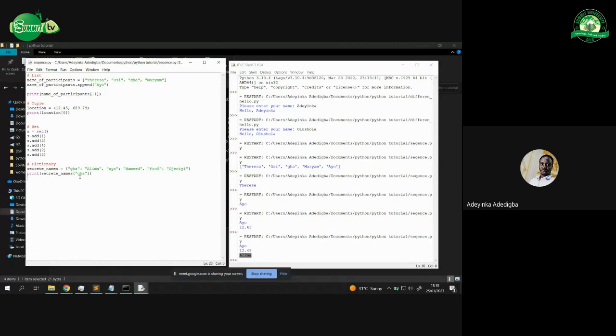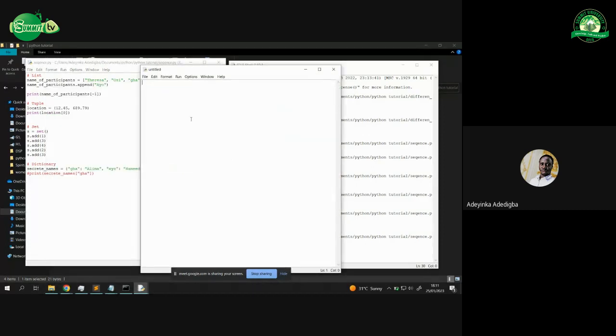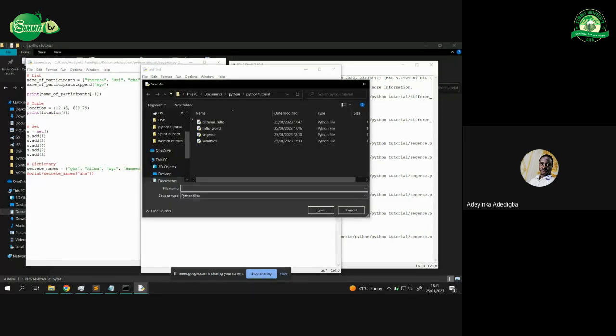All right, now what we can do more is to introduce what is called a loop in Python. So I'm going to create another file, and I'm going to call this file loop.py.